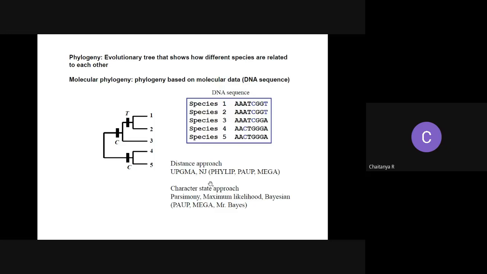They're very simple approaches called UPGMA and neighbor joining. We did a basic UPGMA exercise yesterday with those green colored frogs with fancy characters. Today we'll do the same UPGMA exercise, but using molecular data, or DNA sequence data, right? So we'll move on to today's session.